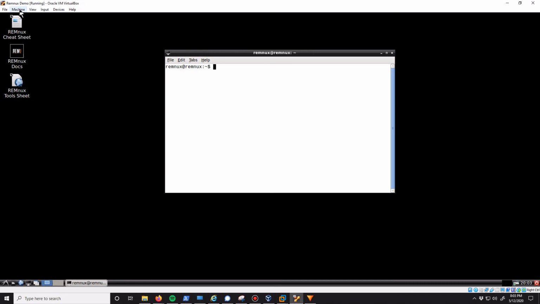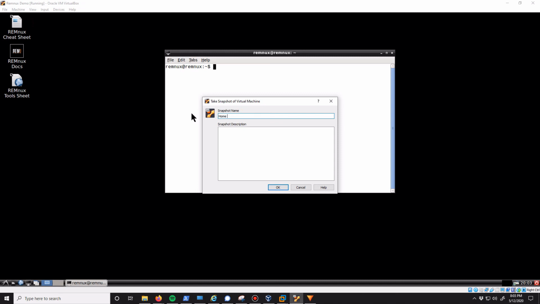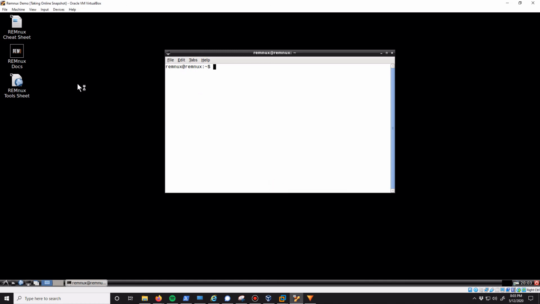Okay, so now that we've gone through all that work, we're going to take a snapshot and we will use this as our home plate so that we can revert the machine to a known clean state if we ever need to. So fresh install, yeah, we'll call it fresh install with all VM tools. Okay, so that's going to take a snapshot of the machine. If you ever have any issues with the VM, then you can revert to that snapshot and you're good to go. So hopefully this has been informative for you and you were able to follow along.